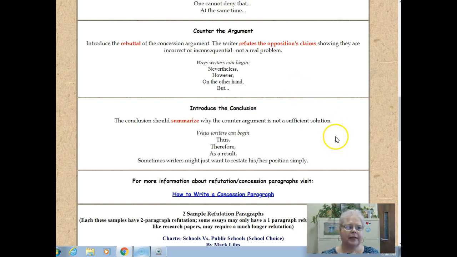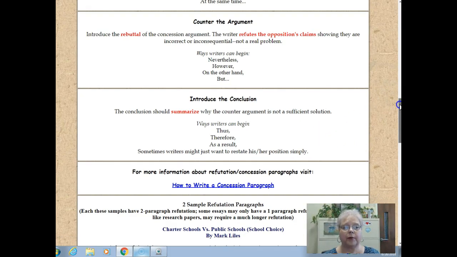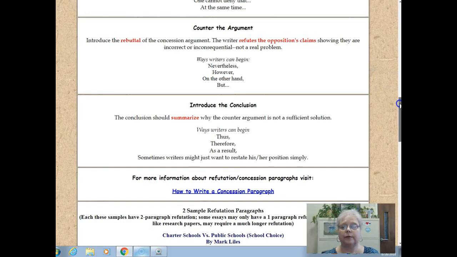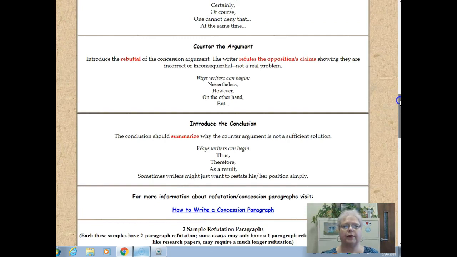So whatever it is that the other side is saying, you're going to come back and say what is right about what they're saying, and then you're going to also say how they are wrong, and you're going to back it up with your own evidence to show that they're wrong. Just like in a criminal court case, that's what you're going to do. You're going to be the opposite side attorney for your proposal idea.